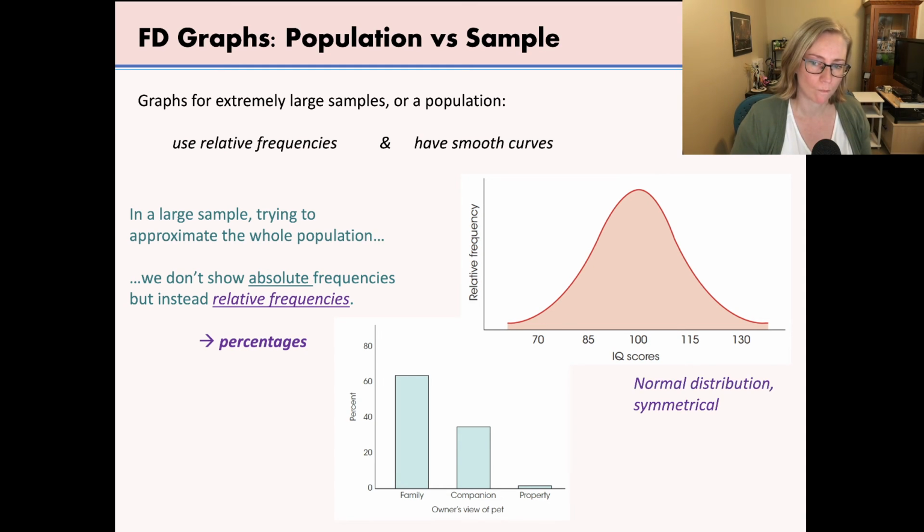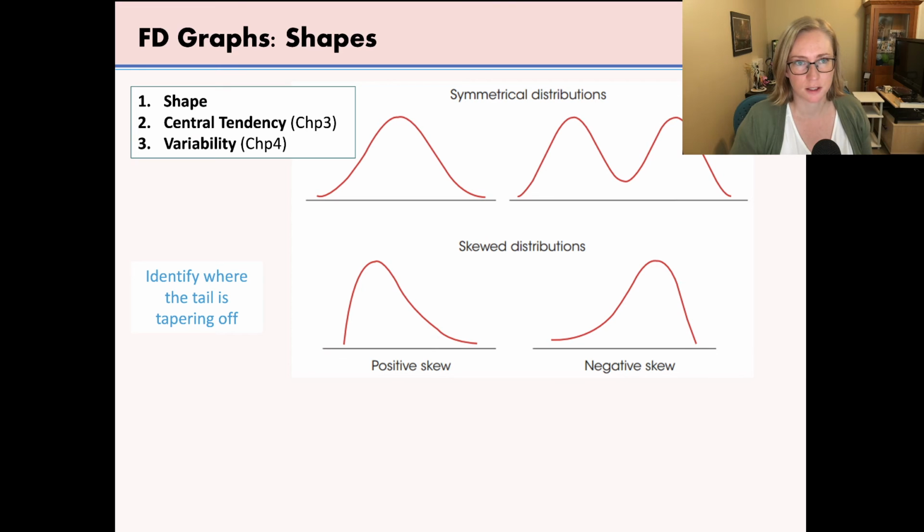Okay. Yeah. Normal curve, normal distribution, also very symmetrical. So I think that's the next thing that we're going to talk about, the shape of the curve. When we talk about central tendency, like the mean, the average, the mode, the median, that will be the next chapter. And variability, what influences the shape?